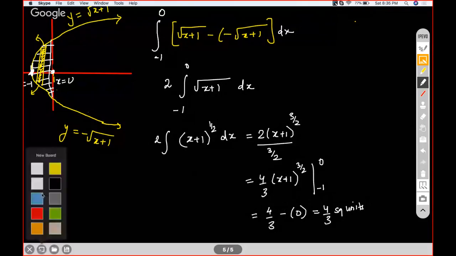Again, I'm repeating, you have to be very, very good with sketching the curves. That is the trick of this game. Find the area between the parabola. Same question. Find the area bounded, whose boundaries are these curves. That is y square is equal to x, and the line x plus y is equal to 2.